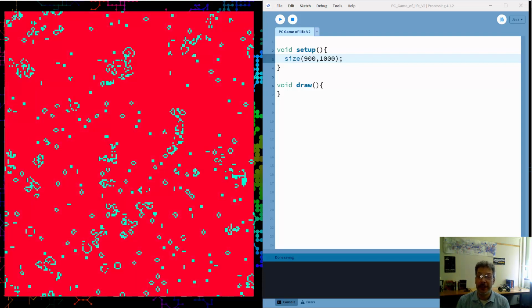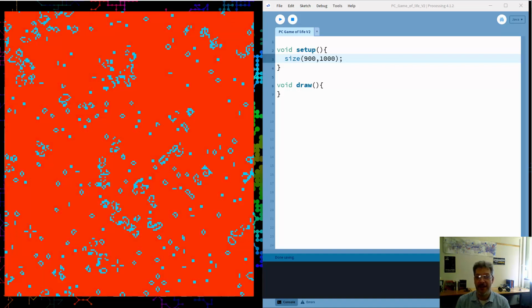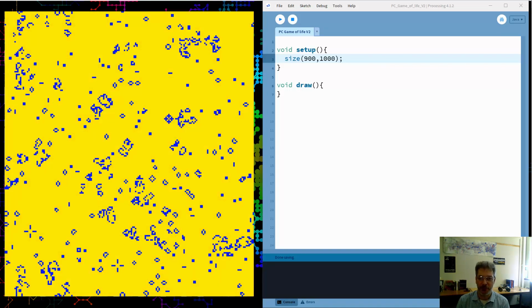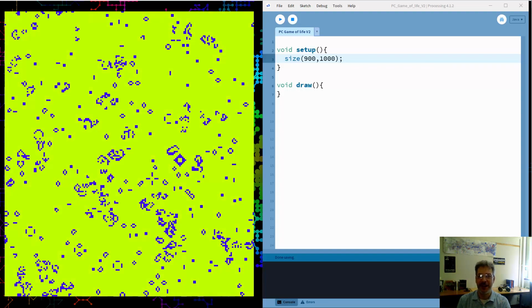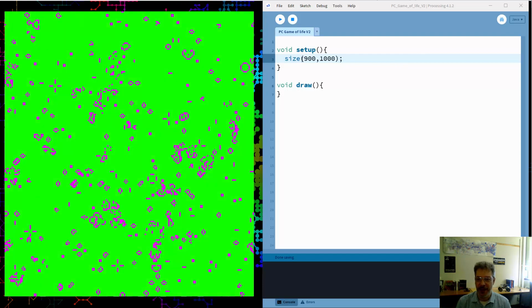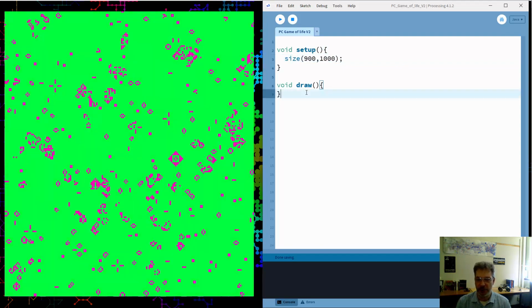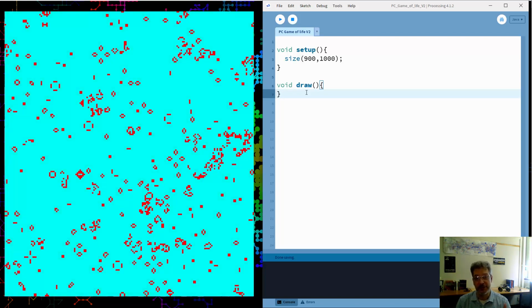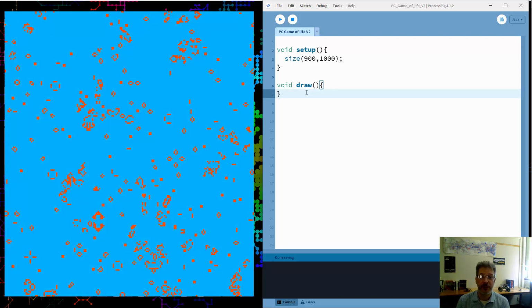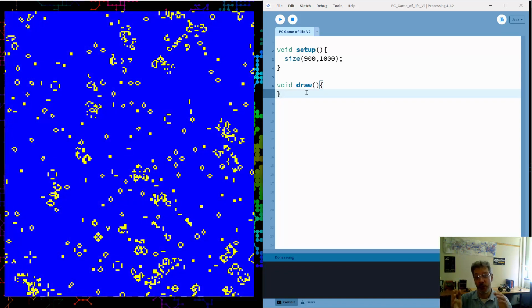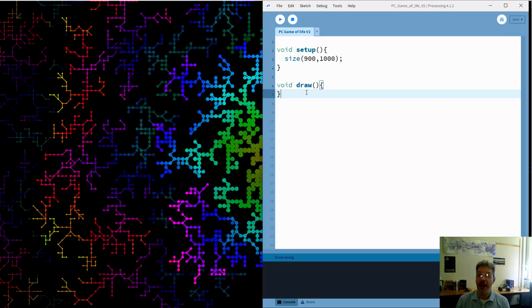Okay, so to get started with the coding, I have over here the sort of classic boilerplate for a processing sketch, which is just a setup that creates a window, in this case of size 900 by 1000, and then a draw loop. And none of this really does anything yet. But what I want to do, of course, is create this game of life. And so the first thing that I need is the board, in a sense, or the world, if you prefer, to work with. And that's just going to be a 2-dimensional array.